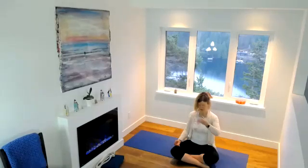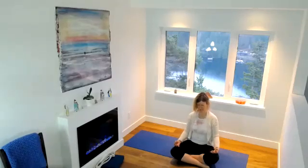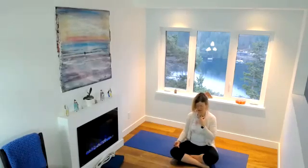Perhaps move into a meditation if you've done your counter of ujjayi. During that meditation, have the tip of the tongue at the roof of the mouth. Chin slightly down if that works for you. Or you can also extend your back nice and long, and then from there, just drop your chin slightly.